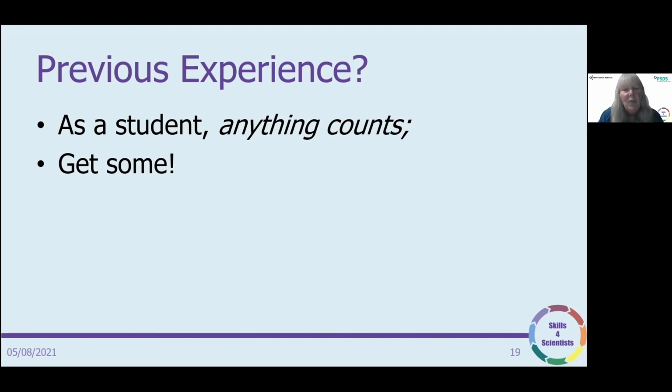Because it's not just thinking about how you present yourself, but you're also trying to think about how a potential employer is going to talk to you, the kind of things that they're going to ask, the things they want to know. And you want to come across as a rounded human being. And so other things over and above just your basic educational qualifications is really important. So do something, whatever it might be, do it. Find something to get involved in.